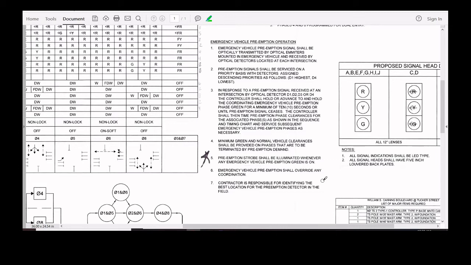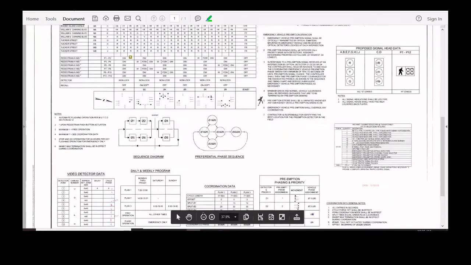We all want it to work in the best place that we can, and these things are easily changeable, because we don't want to be putting extra drill holes and running cable in these arms. They cost a lot of money. So everything that's mounted on a mast arm is always subject to a little bit of flexibility, especially when it comes to common sense. Signals have to be certain spacing. So maybe if you move one, you may have to move the other. Just keep that in the back of your head. But anything on a mast arm can be adjusted for better performance. All right, so I think that basically covers everything.